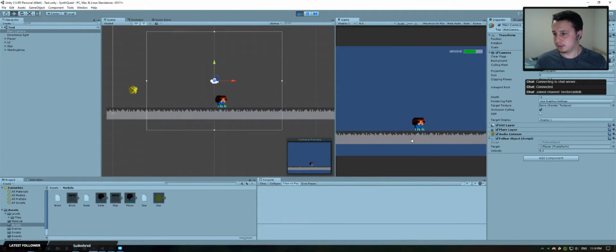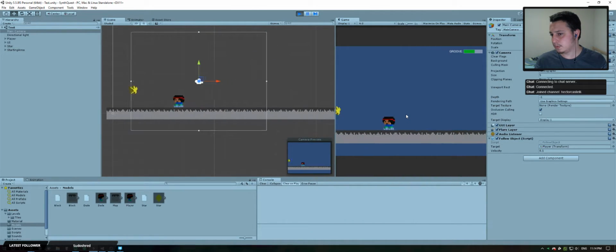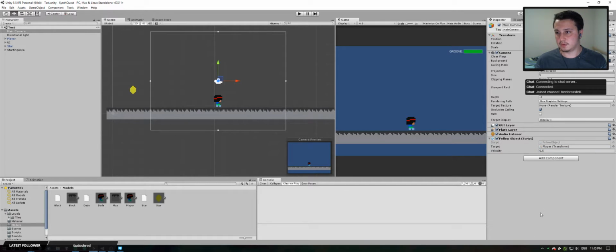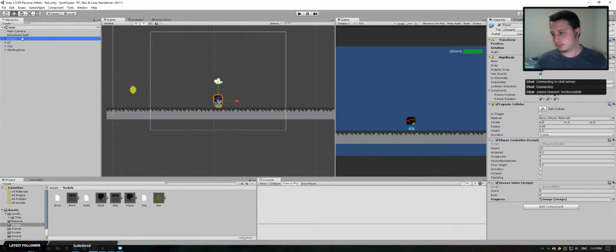So what about 0.3? It doesn't feel like it's going that fast, right? What about 0.1? The camera is still going really elastic. Okay, yeah, you can see here how it goes. It's a little elastic, but it's still working pretty well. So I guess this is the number we want, 0.1, which is really not a lot, but well, it works. So we're not going to make it not work.